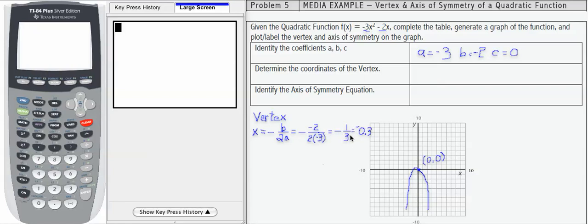If I get a decimal for that, that's going to be negative 0.3. Therefore, we have found the x-coordinate of our vertex. We can write that in up here, negative 0.3, and I'm going to leave a comma and a parenthesis because now we're going to find the y-coordinate.